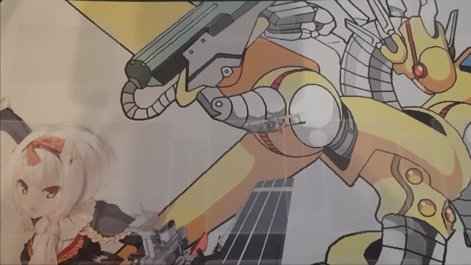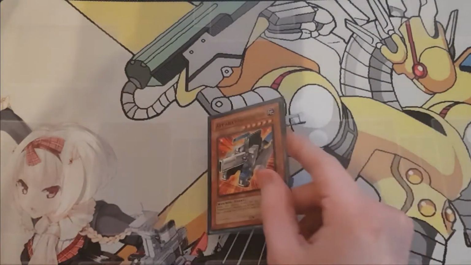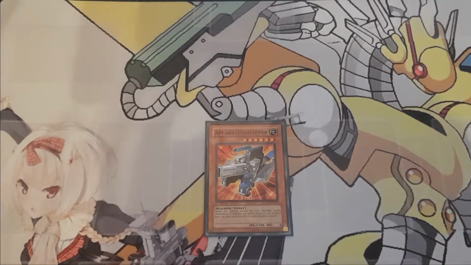And then some throwbacks to a simpler time, I guess. We have one Gadget Hauler. Once per turn, you can discard any number of Morphtronic monsters, and this guy gains 800 for each of them.